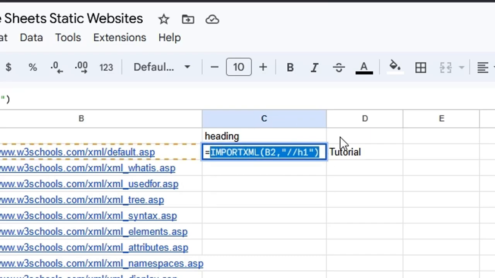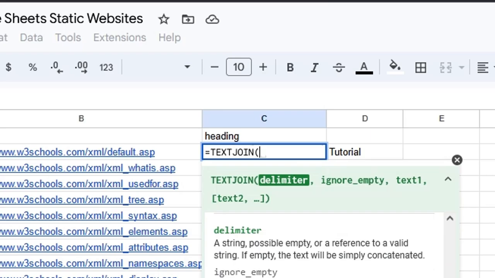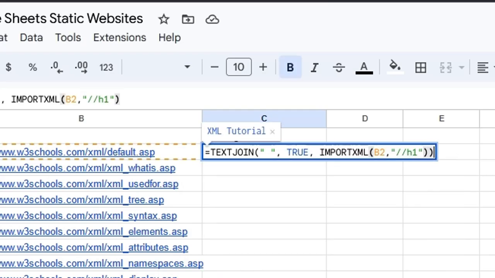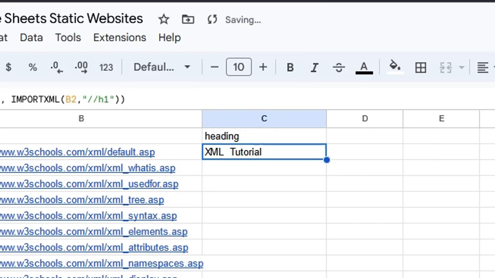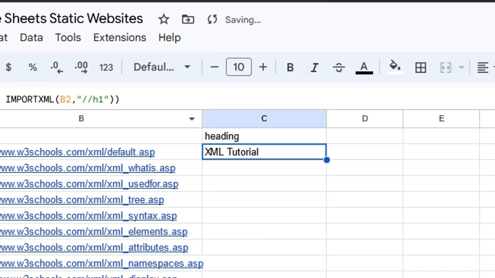We are going to use TEXTJOIN here because it's some kind of list, not an individual value. Text join, then the delimiter. It creates an extra space, so I'm just going to change the delimiter.